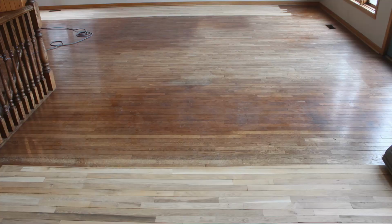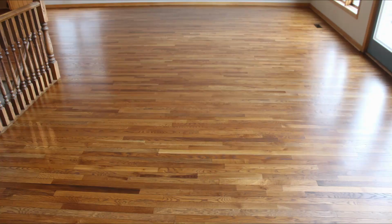In this video, we'll show you how your floor can go from looking like this to this. Just watch this video and we'll show you how to do it.